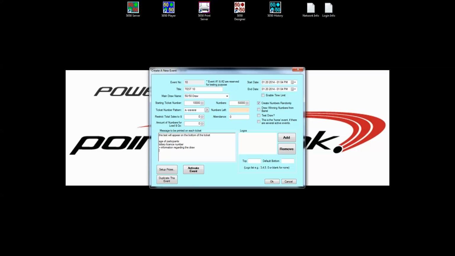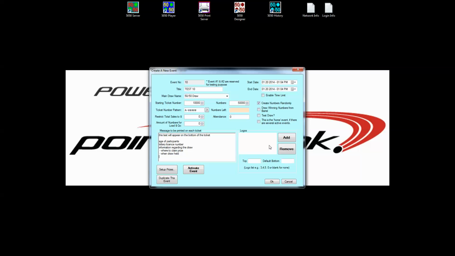And this could be things such as where to claim the prize, when the draw is going to be held, and things of this nature, so that anybody holding a ticket has all the information in their hand of what they need to know.